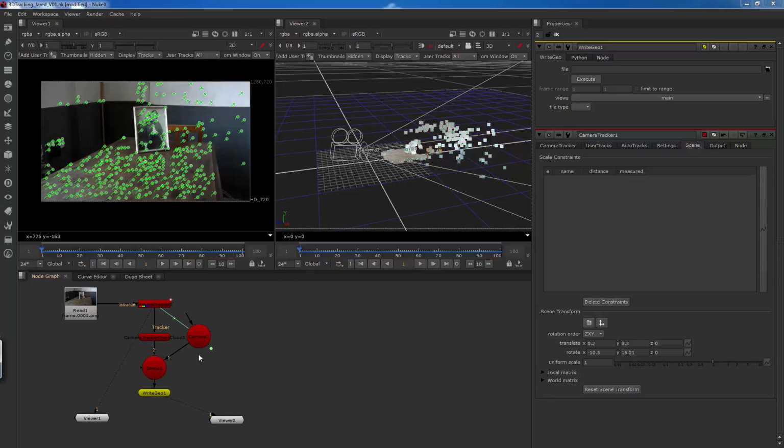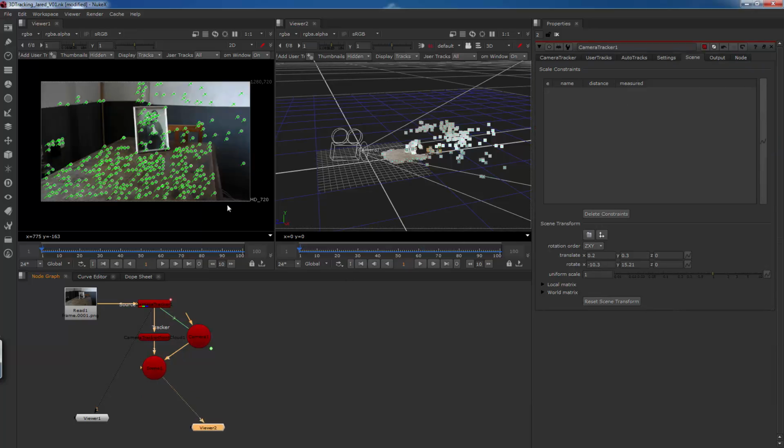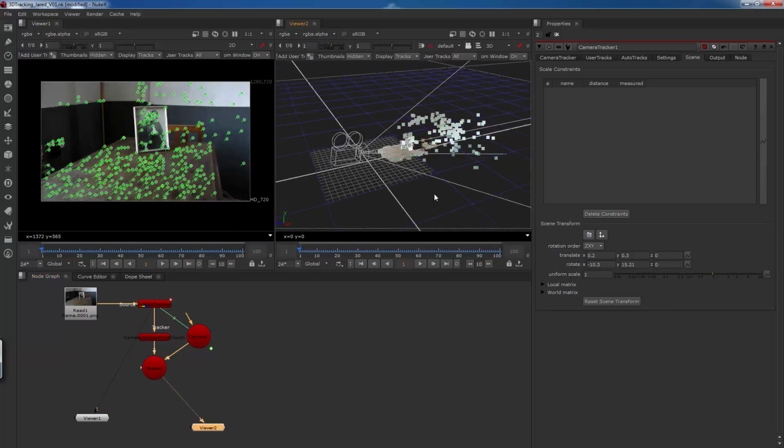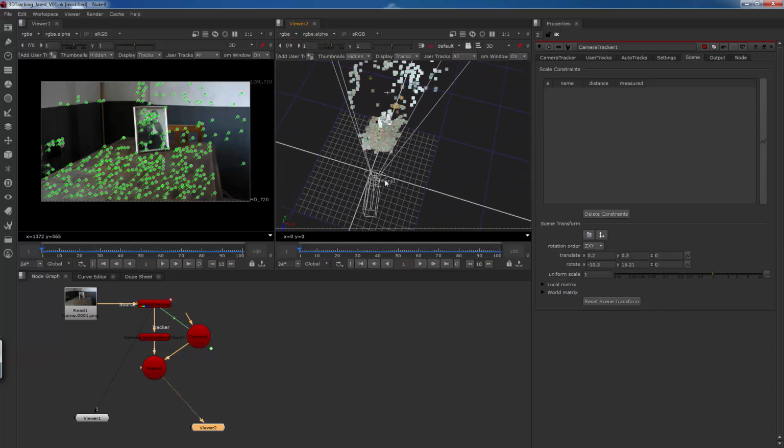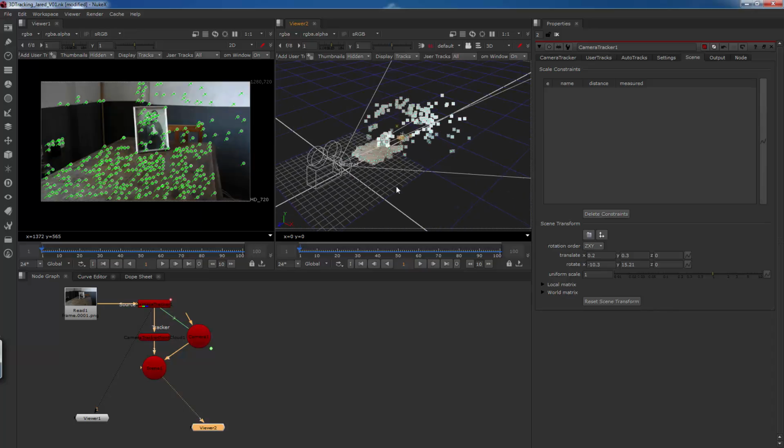Okay, so here's a quick and dirty on the WriteGeoNode. I'm going to go ahead and take this WriteGeoNode and we're just going to create it and send out some geometry. So I'll delete that, and I have the two viewers here so that I can see my 2D camera and my 3D version of this. Okay, so real quick, this is the scene that is set up.